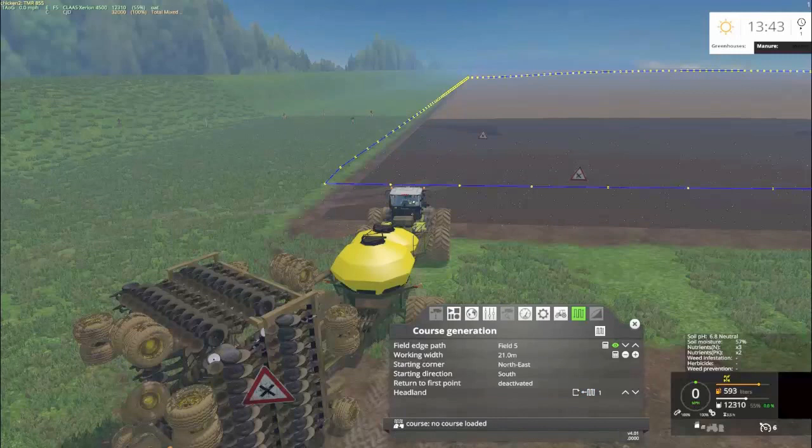So in this mode here, it is going to do the field course first and then do the headland. And this one here is going to do the headland first, which we want, and then do the field course. Now I don't want it to do the field course. I'm just going to have to mother this, and to say I'm making a video out of it. So that's pretty much it set up. Obviously you would do this whenever you were generating your field in the first instance to actually sow it.